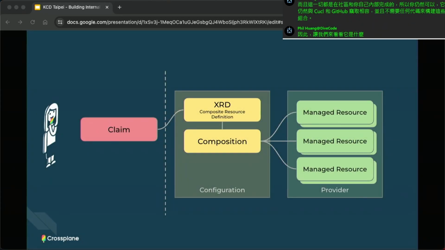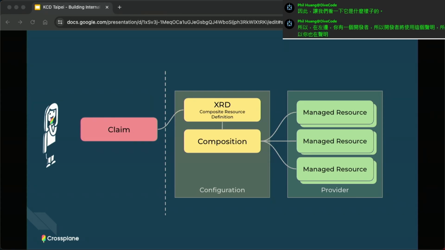So let's look at a little bit of what it looks like. On the left, you have a developer. The developer will consume the claim, so you are claiming infrastructure. The composite resource definition, think of it as basically declaring the schema of your API. And then the composition is going to be an implementation for that schema, and that's where you will find the different managed resources.